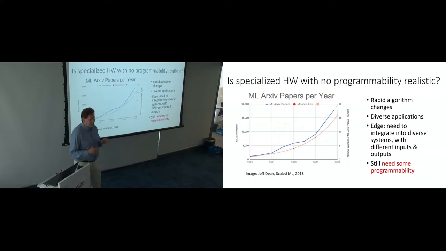We've got many different applications. So the limit study I showed you was basically making hardware for one thing. When we're in the edge, so we're not in the data center, but we're in cars and cameras and so on, we need to integrate into different systems. And those systems have different inputs and outputs. So that's also a problem if you have no programmability. You have no ability to get data from different places or deal with different formats. So we can't do this. So we still need some programmability. But all of what I showed you hopefully highlights that there is an opportunity to do a lot better than CPUs or even specialized processors like GPUs, if we can be clever enough.